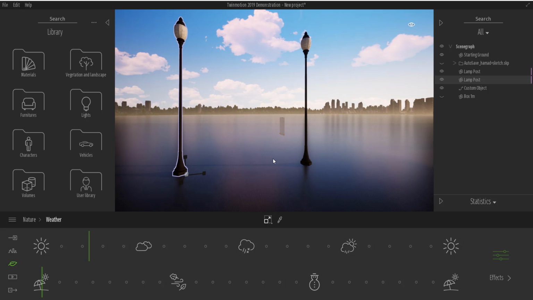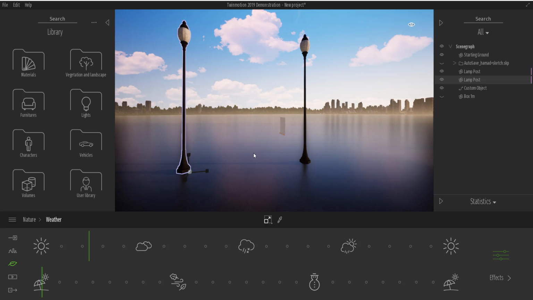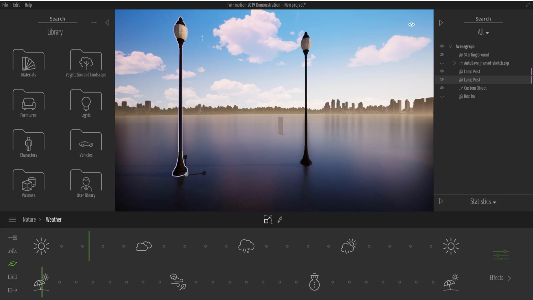But if you're going to make a walkthrough, yes, it's quite appealing to add videos, but for now Twinmotion doesn't have support for videos, so you can only attach images to your model. You cannot attach a video to your model. That is just the only thing I think Twinmotion doesn't have right now, but over time I think they're going to take all of that into consideration. But despite that, that's the only thing it doesn't have.